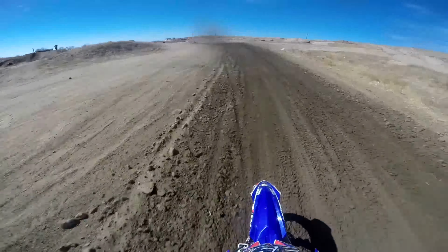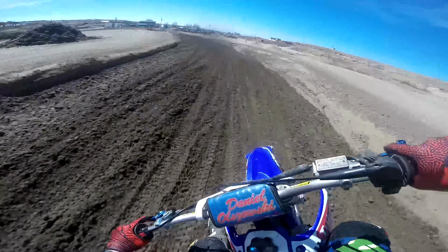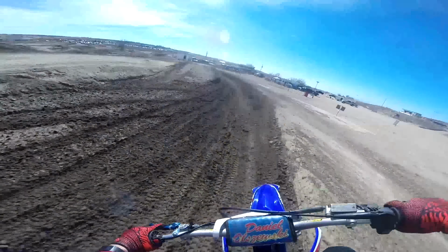Up and over the ski jump, try and keep the speed up. Then we're going to sit down and rail around this outside. That's one area I'm trying to really focus on, into this left-hander. Pretty nice run through there, kind of let up at the end. Taking this outside line, because yet again, we need that power for the 125 to try and clear this camelback, all the power we can get, and we still come up short on it. And go through the finish line. There's the lap on the YZ125.